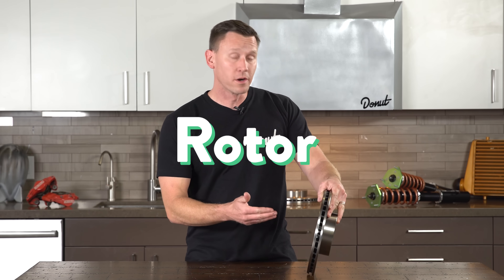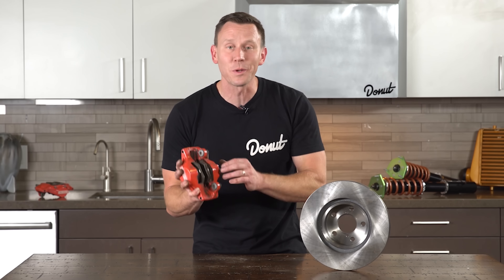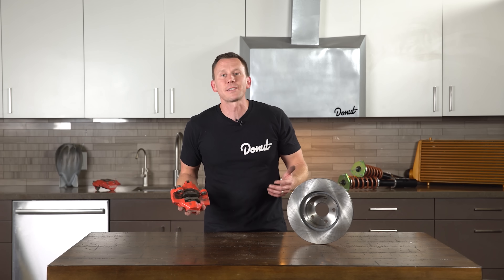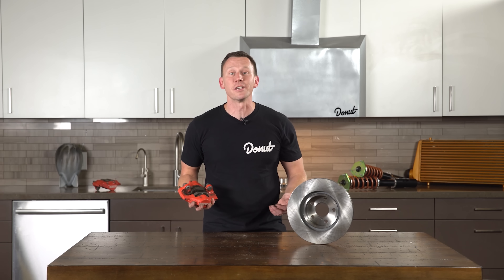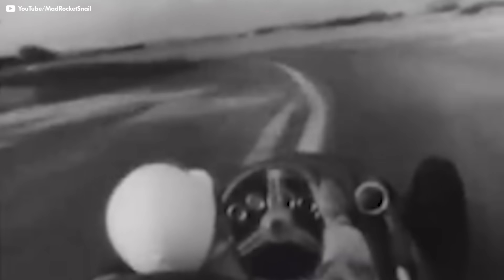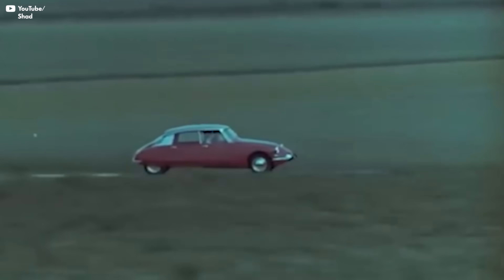The disc or rotor is attached to the wheel and rides inside a caliper. The caliper squeezes the brake pads against the rotor and the wheel comes to a stop. Disc brakes cool off better because they're not inside of a drum. The air cools them. The bigger the brake and caliper combination is, the more friction they can generate, and the more easily they can dissipate the heat. Like many automotive advancements, the first disc brakes used in racing were in Formula One in 1951. In 1955, Citroen became the first company to put them on production cars.